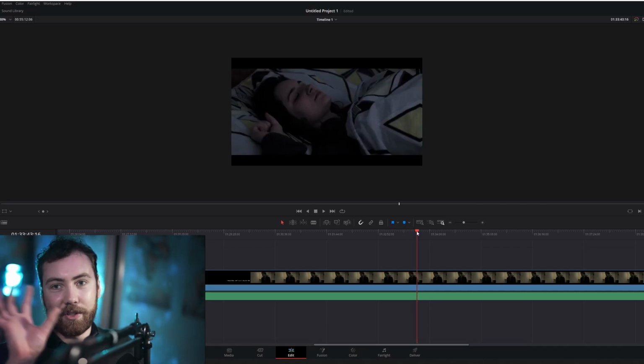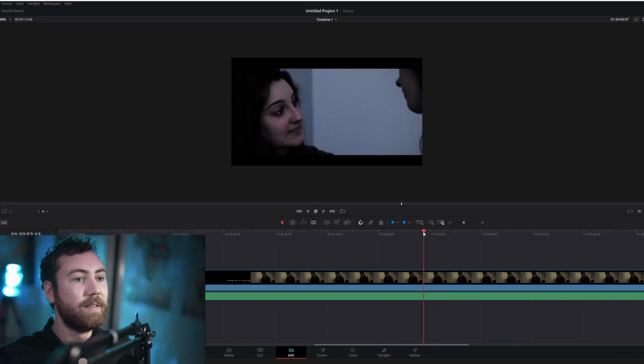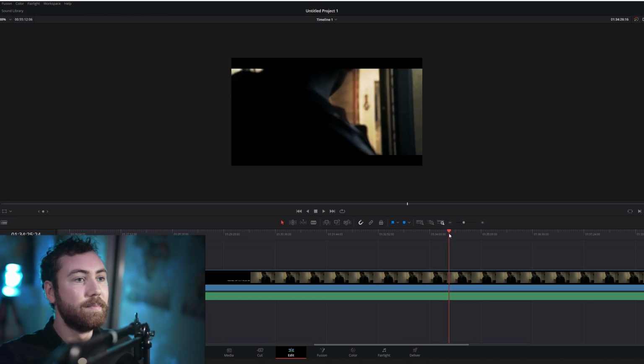Again, you can have the little tubes in the background stuck to the walls or stuck underneath the cupboards and stuff. This is quite nice because you're shooting through. I like this because he's dark here, and he's in the cold, and then they're in the warm, nice and cozy and stuff, which is quite cool.